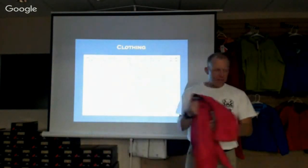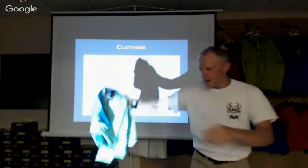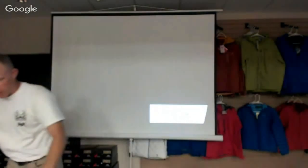So mid layer, hybrid layer, base layer, shell layer. Shell layer, this is one place where you can cut some weight down, especially in the Sierra. You're not going to use this item very often.